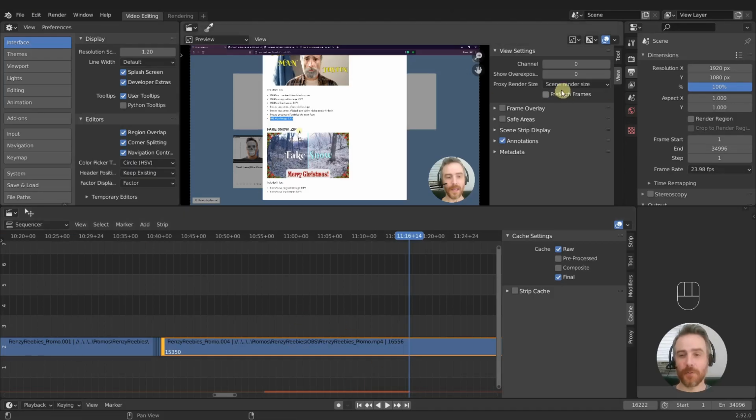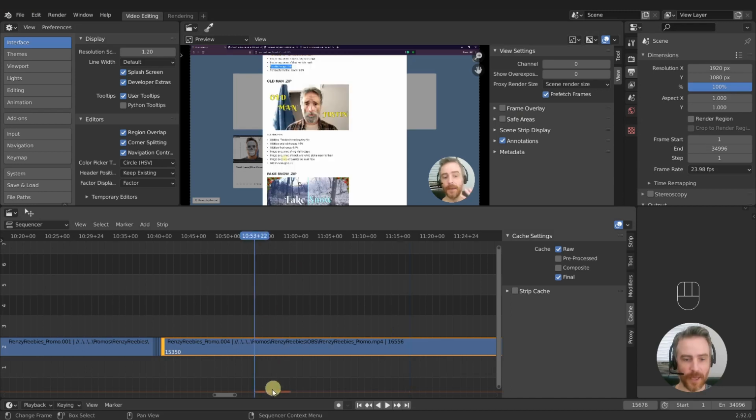But unfortunately, this prefetch cache only works with very simple scenes like this, where you only have one video strip and nothing really layered. But if you have layers and different effects like transitions or speed control, things like that, the prefetch frames are so slow that it's not really worth it, because you click prefetch frames, and then when you move your playhead, the playhead plays faster than it can prefetch those frames, so it doesn't really matter anyway. So last thing before we get to proxies is the amount of cache.